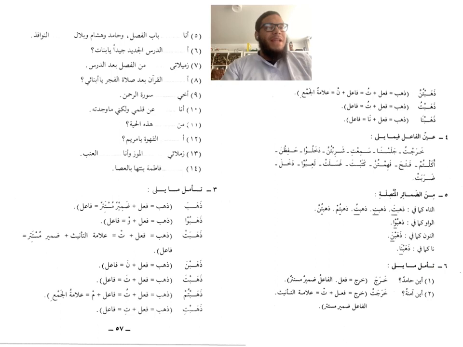This is ta'ammal ma yali. Ponder over what follows. Ayna hamidun kharaja. Kharaja equals fi'lun. Al-fa'ilu damirun mustatir. So kharaja equals the verb, and the doer is the hidden pronoun, which is huwa. Amina kharajat. Kharajat equals fi'l plus ta, alamat al-ta'nith, the sign of it being feminine. And the doer, damirun mustatir, the hidden pronoun, which is hiya.